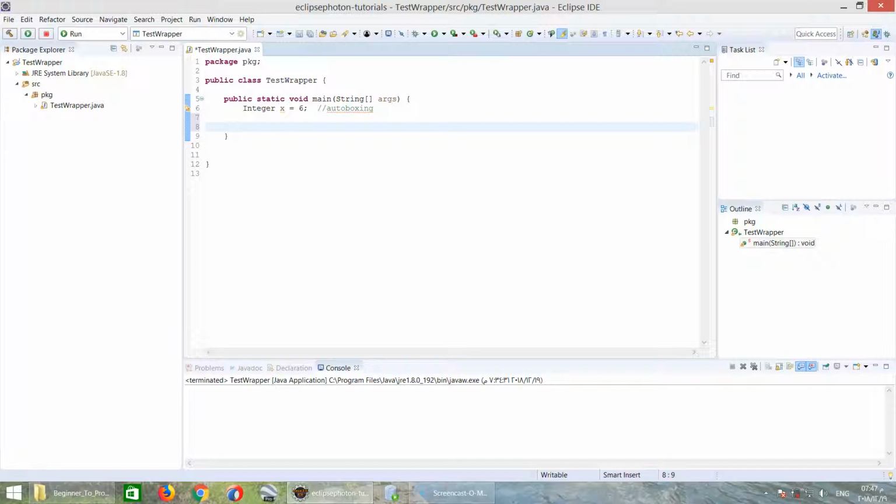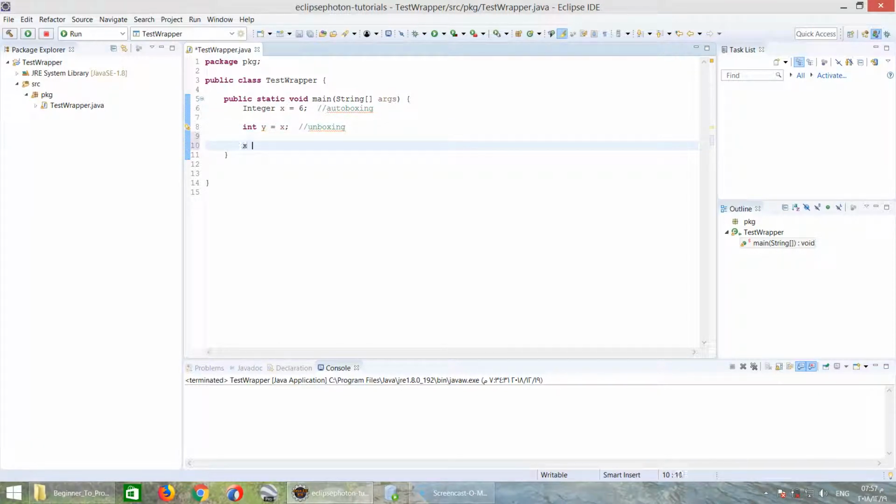In the next line, if we say primitive int y equals x, this is unboxing, and it is also compiling successfully. In the first line, there is an automatic conversion from primitive to wrapper class, while in the second line, the opposite occurred. The wrapper is converted to primitive.